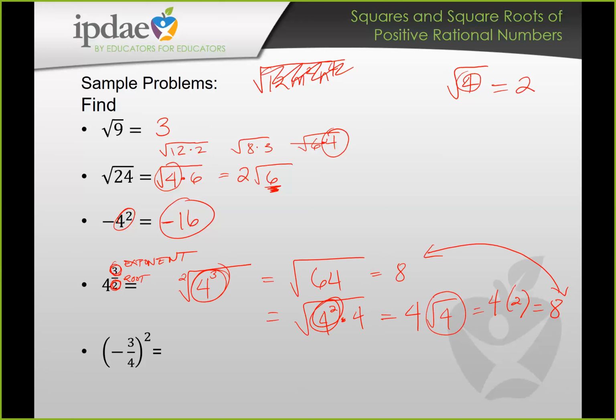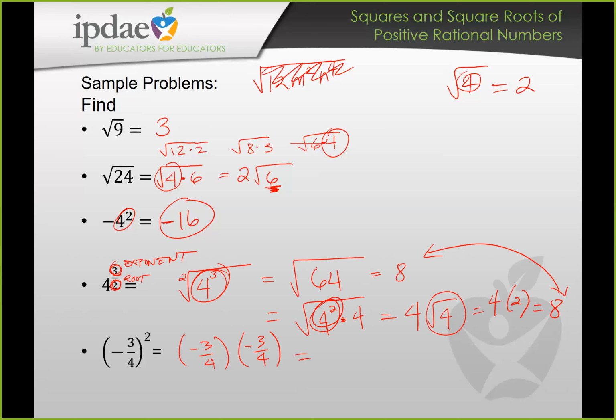And then lastly, I want to talk about this one. This one is showing you the negative that is forced within squaring. When you do it like this, you can simply tell the students, just write it twice. That would be your safest bet. Or I tell the students, just square the fraction and change the sign to a positive, because when you multiply these two, the final answer will be positive because you have 2 negatives. A negative times a negative is positive.